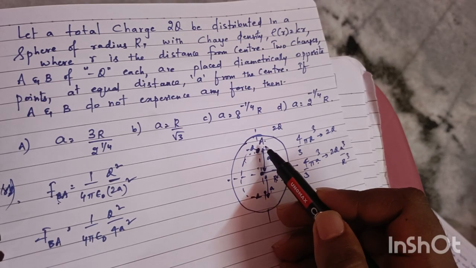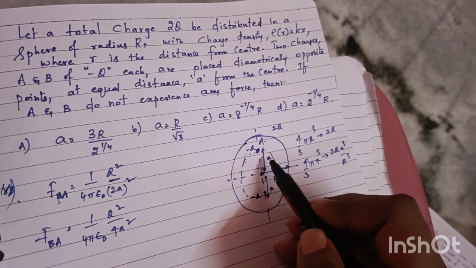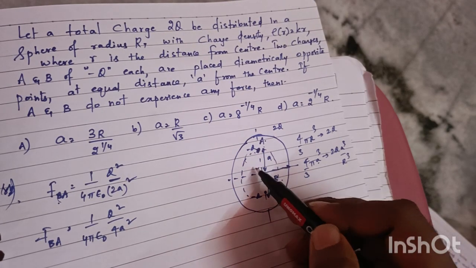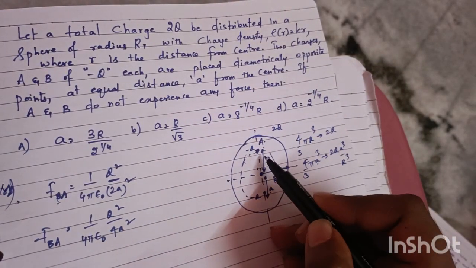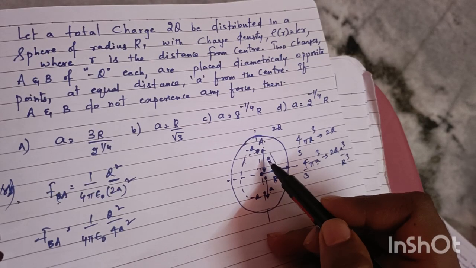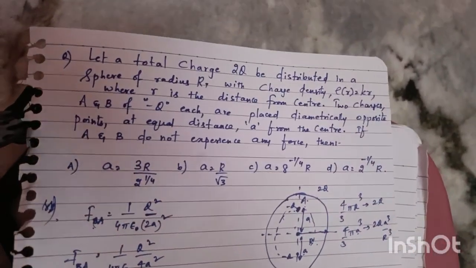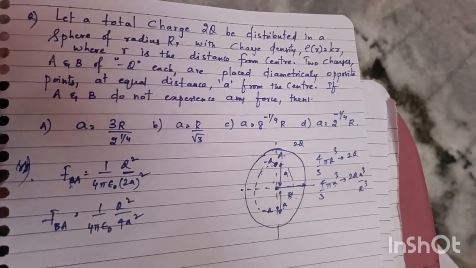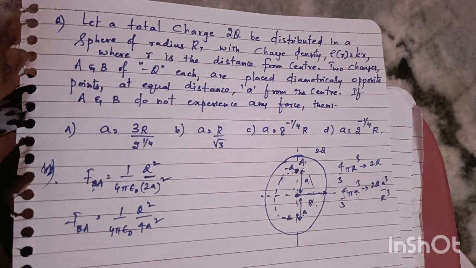Force can also be computed from the electric field, so we can find the electric field here also. To find the electric field here, we need to apply Gauss law, because we know the surface area of the imaginary Gaussian sphere which is enclosed, and that volume we know. E dot dS is equal to q by epsilon naught. But since I've not discussed Gauss law formally, and since we are discussing Coulomb's law, let's go with the Q method.